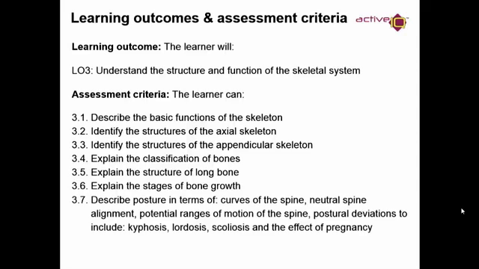We should know how to classify bones in the body and look at them and say, this bone falls under this classification and this bone falls under that classification, and you should be able to say why that happens. You should know the structure of a long bone, and we should be able to explain the stages of bone growth and how that happens in the body. And finally, we should know about the postural deviations that can happen, in particular in the spine, and really get down to some detail. What happens if someone's obese or carrying a baby? How can that affect the structure of the spine?